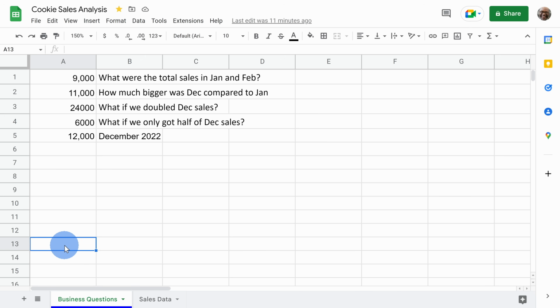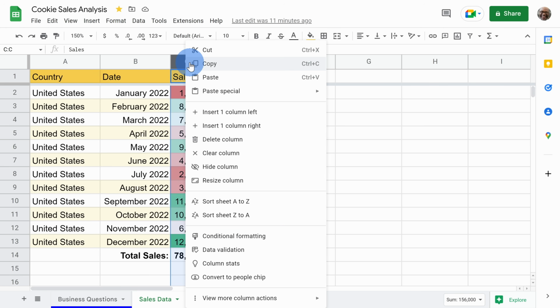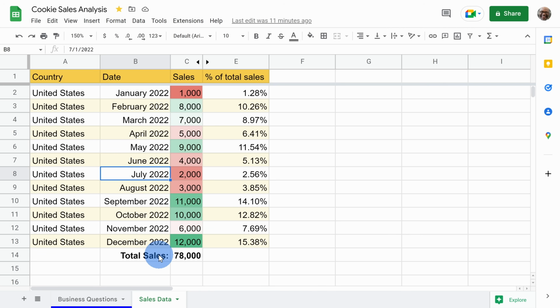Next, we're going to look at how you can both sort and filter your data. For that, let's click back into the sales data worksheet. Here in the table, I want to sort it so I can see which month had the most sales and which month had the least sales. Now, I could go up to this column, and when I hover over, I get this drop-down arrow. I can click on that, and here's the option to sort from A to Z, or smallest to largest, or largest to smallest. But if I sort it based on the column, it'll also sort the total sales, and I don't want that. So instead, I can highlight this entire table, but I'll leave out the total sales.